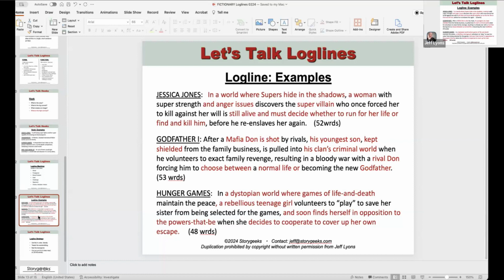So again, this is a little long, but it's snappy and it's engaging, and it gives you a lot of sexy elements of the story. So you can get away with 53 words or 56 words here, okay? But this could probably be wordsmithed down a little bit tighter, okay? So this is what you're going for. Is this making a little sense? Yeah. So this is what log lines are all about.